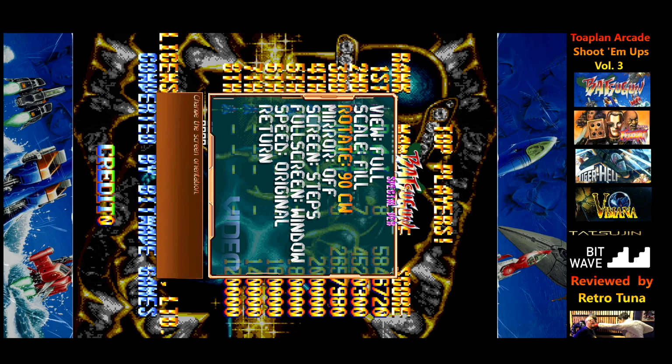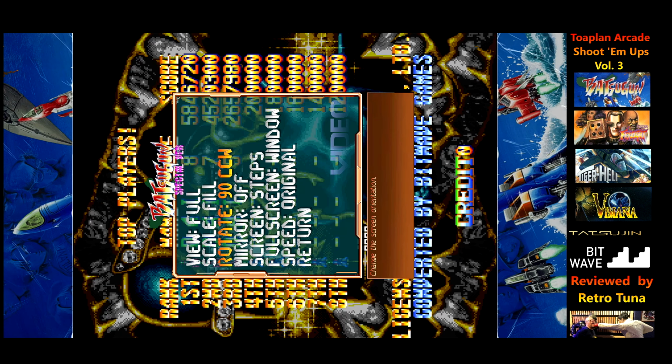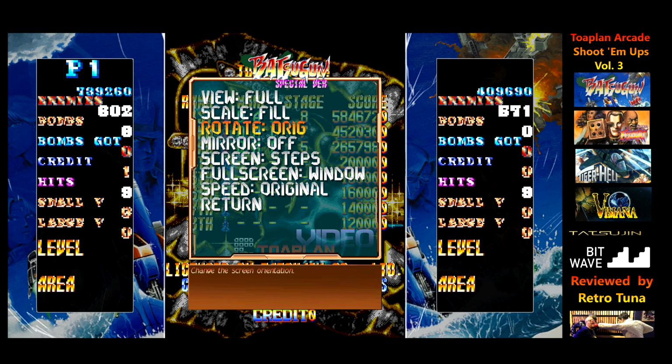You've got the original mode, and you've got rotate. Basically, you can rotate in various different ways, so you can put it in tate mode. So you can put your screen on its side, essentially, and then play it pretty much like it would be in the arcades. An interesting one as well, which was added to the other collections too, is the mirror mode.